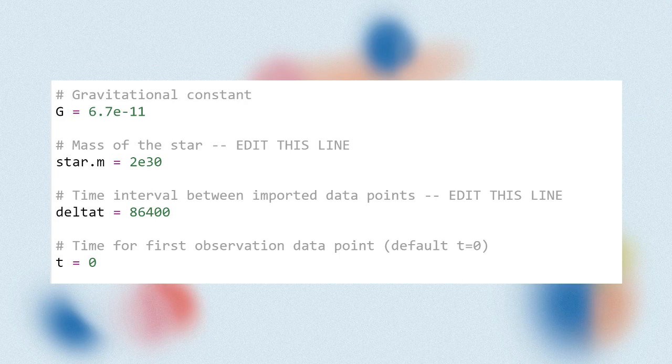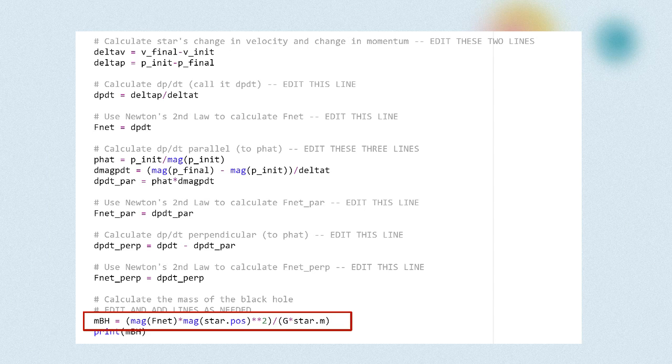Looking into the GlowScript code, our initial conditions like the gravitational constant and the star's mass are set and will be used in our next slide. Delta T is the number of seconds in a day, which was provided with the instructions. And then this next chunk of code shows us how we will use those initial values.